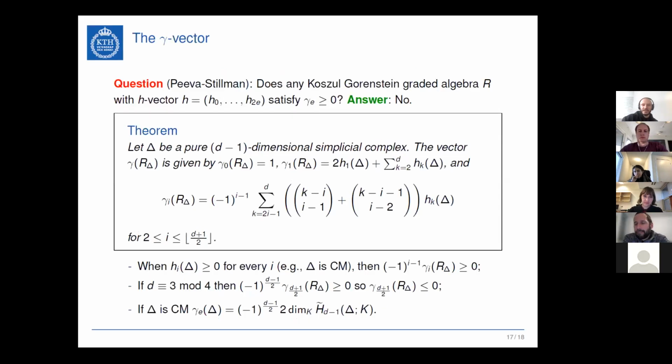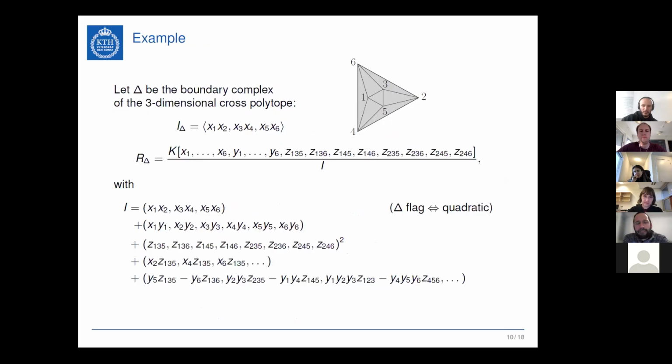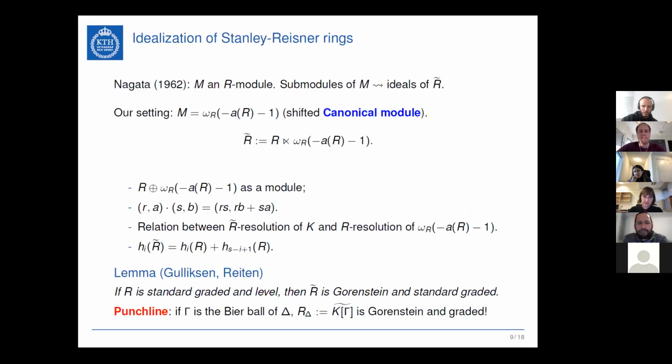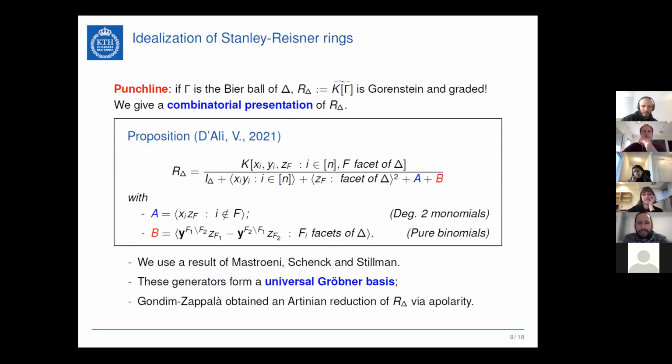No, I mean this. Let me go back real quick. Maybe this is good enough. So the generators of the ideal here are actually a universal Gröbner basis. So this means that you can fix your. Oh, I see what you're saying, because there are squares here.